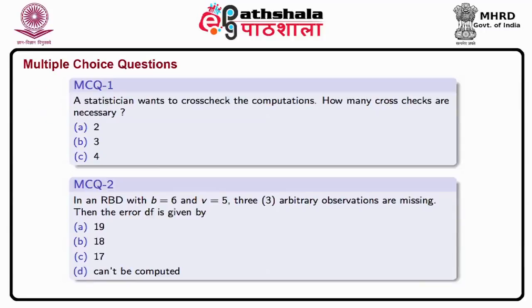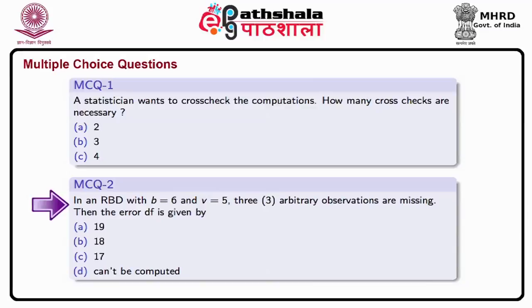Let's try to understand the problem again. So there are B blocks, 6 blocks and 5 treatments, and these are the summary statistics given. Before proceeding ahead with the computation of ANOVA, sum of squares, mean square, F ratio, etc., it is better to have a cross check on this data because we don't have access to the raw data. So maybe we can check immediately and see if everything is right. So the question is, how many independent cross checks are needed to verify the computations, whether it is 2 or 3 or 4. Okay, what is the next question?